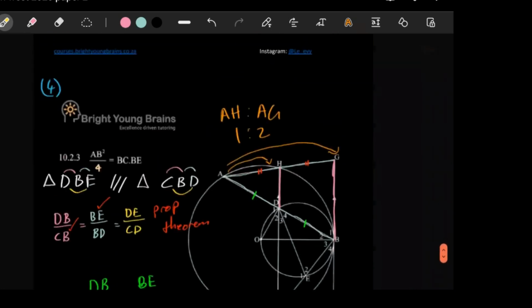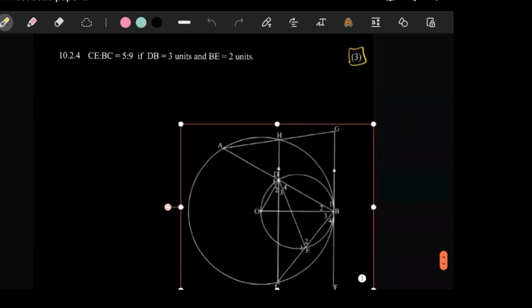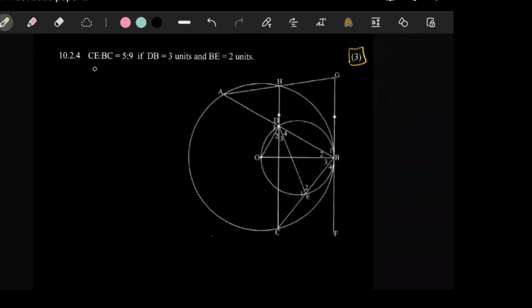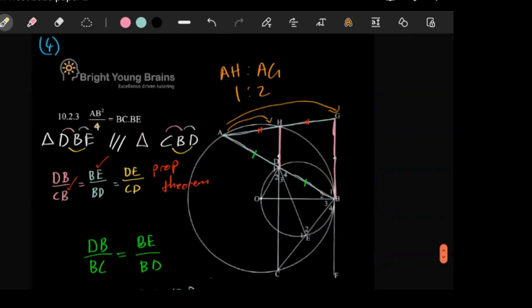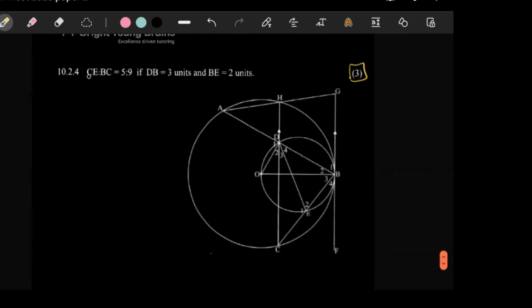Whatever we're going to prove now, we might as well also bring our sketch along, because as long as you can always refer to your sketch, you're good. Don't leave your sketch alone for too long. It's going to divorce you. So anyways, let's see here. CE, where's CE? CE is this line over here. They say we should prove that the ratio between CE, remember all these questions, we're supposed to prove that. So here it's saying prove that CE, the ratio between CE, doesn't look pretty at all. The ratio between CE, oh, come on, brother.